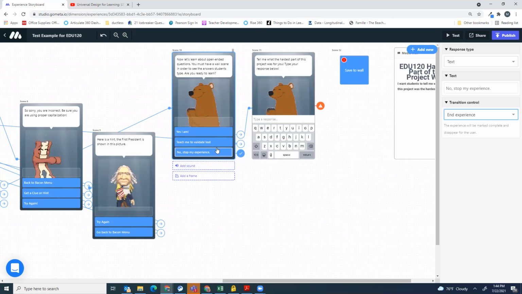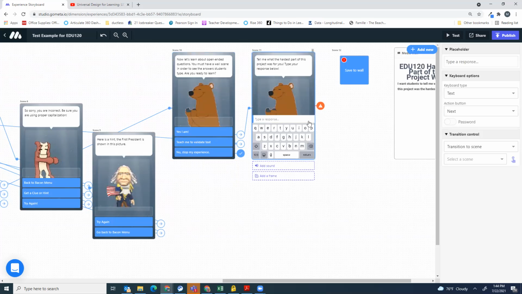Okay, so we got these all taken care of. Now we have to connect our text response, and remember to click in the type of response area here in order to get the menu you want. And in that case, we're going to transition to this block. And the block we want to transition to is right here.